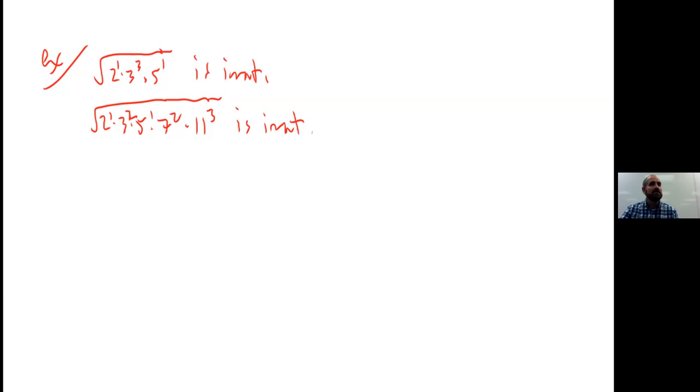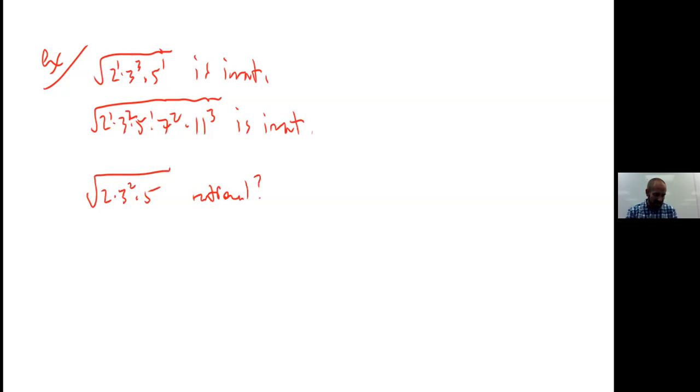No, not necessarily. That will happen sometimes if I have an even power on each one of the factors, because then it will have a perfect square root. For instance, if it was 2 to the 4th times 3 squared, if I take the square root, I could just halve each one of those powers and end up with a perfect integer. But I don't know that you can necessarily say that. For instance, is the square root of 2 times 3 squared times 5 rational?